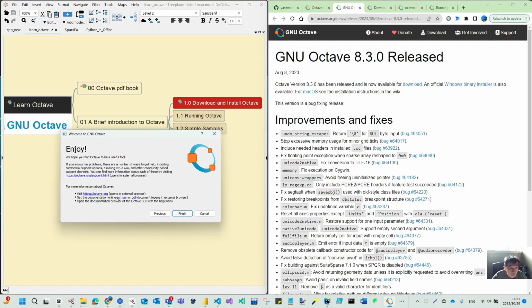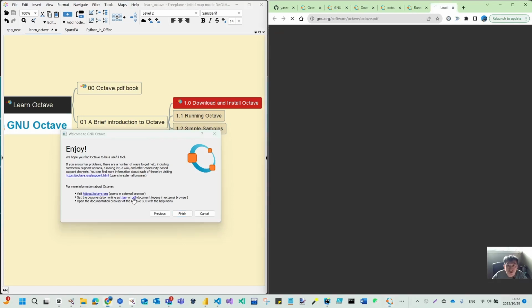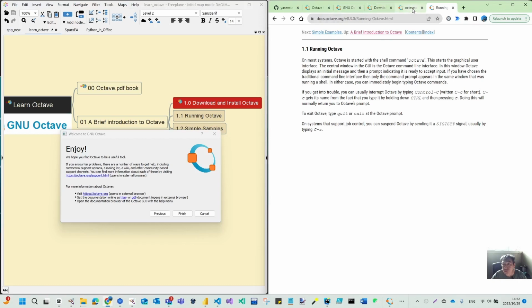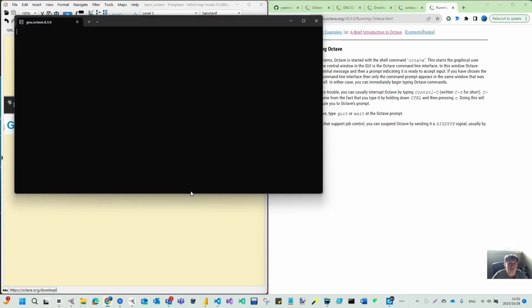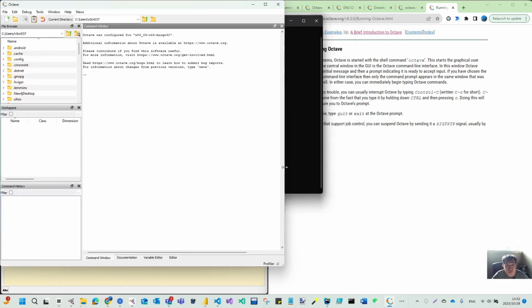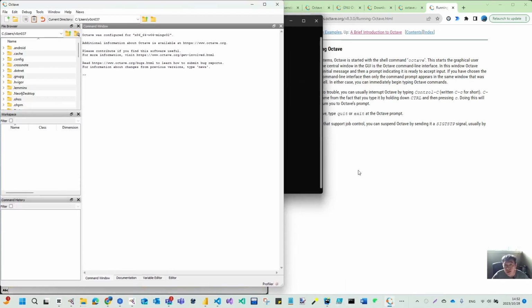Visit here, get the documentation. This is what I mentioned to you. If I click here, it comes to this document I already opened. That's good. And let's open the documentation browser. It's the same, so it's finished. So with all those, we are coming to this GUI. I will pin this to the taskbar, and let's just have a try.